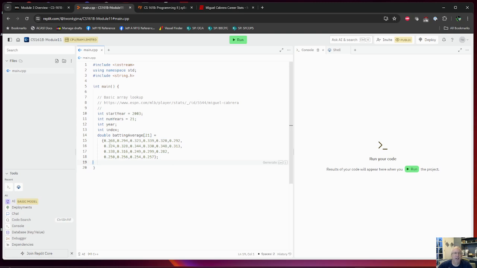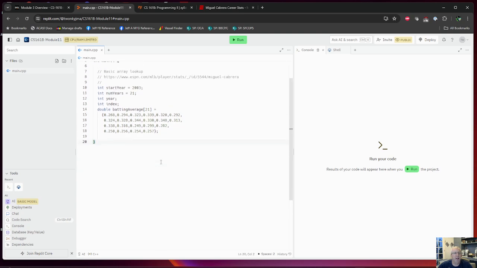A batting average here is a real number, as low as 0 and as high as 1.0. Baseball fans in the crew here know that these are really good batting averages, a mixture of really good ones and, I would say, average at lowest.